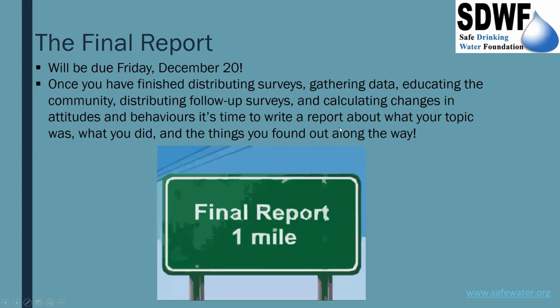So the final report will be due Friday, December 20th. So once you have finished distributing surveys, gathering data, educating the community, distributing follow-up surveys, and calculating changes in attitudes and behaviors, it's time to write a report about what your topic was, what you did, and the things you found out along the way. So for most schools, this is probably right before the winter break.